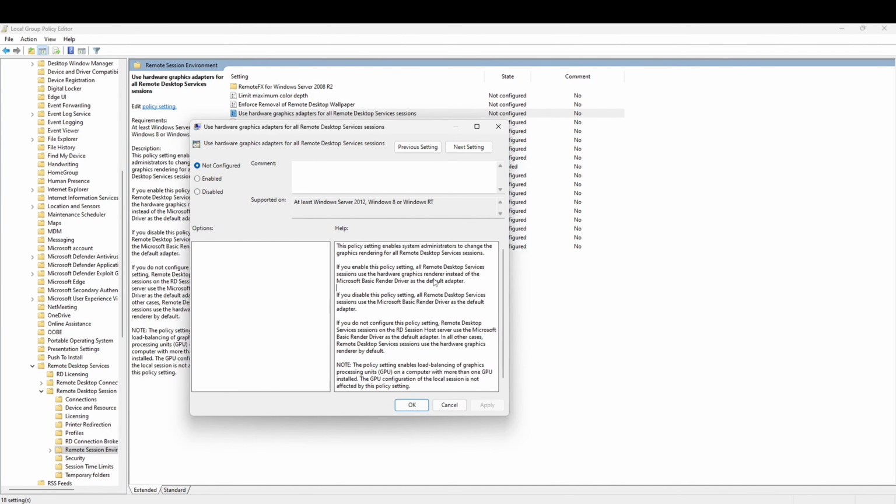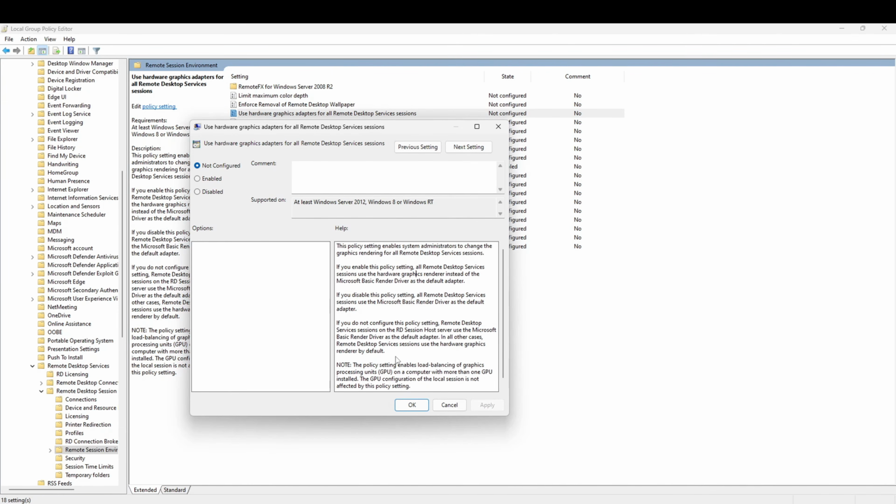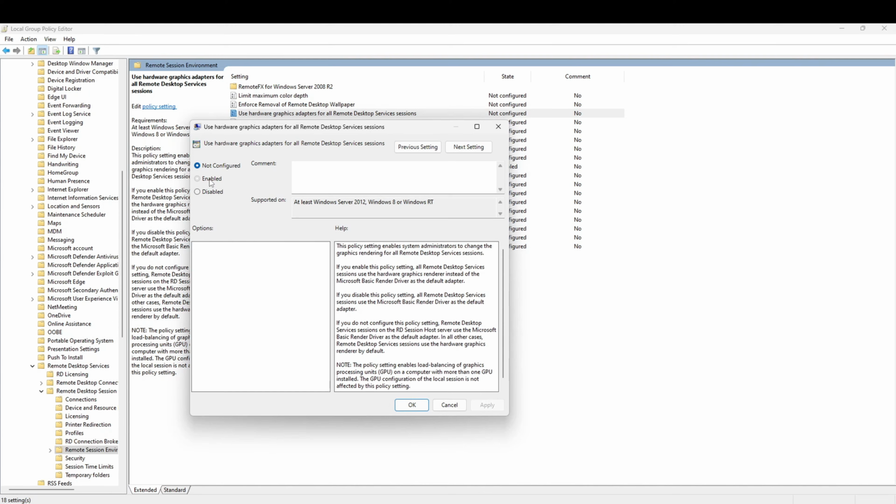Basically what this policy does is that for users' remote sessions on this particular server or machine, it will allow them to use the graphics card, but based on this description, it's telling you that if it's not configured, the Remote Desktop Services server uses the Microsoft Basic Render Driver, which, if I'm not mistaken, won't use the entire GPU, but it will connect to some extent to it. So if you want to, you can also enable this.